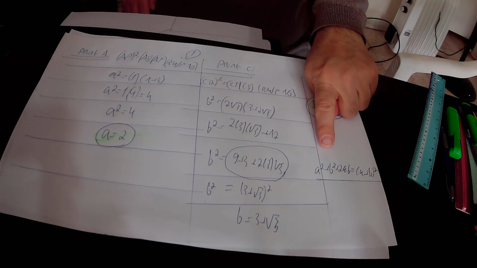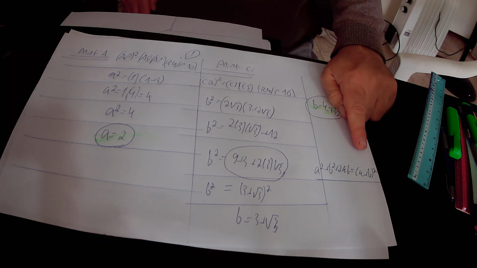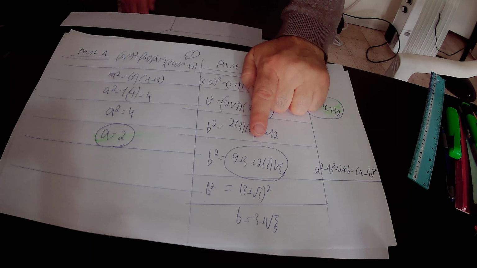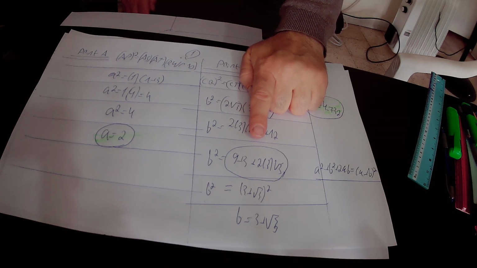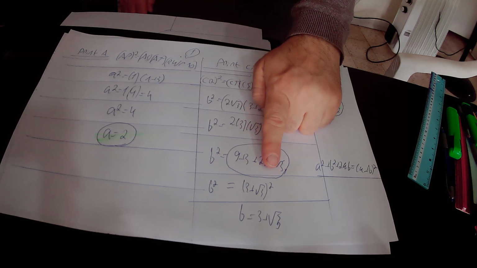But this expression A square plus B square plus 2 times AB equals A plus B square. And therefore, this equivalent expression must also equal A plus B squared when A equals 3 and B equals square root of 3. So in conclusion, this expression equals A plus B squared when A equals 3 and B equals the square root of 3. That is to say, this expression equals 3 plus square root of 3 squared.